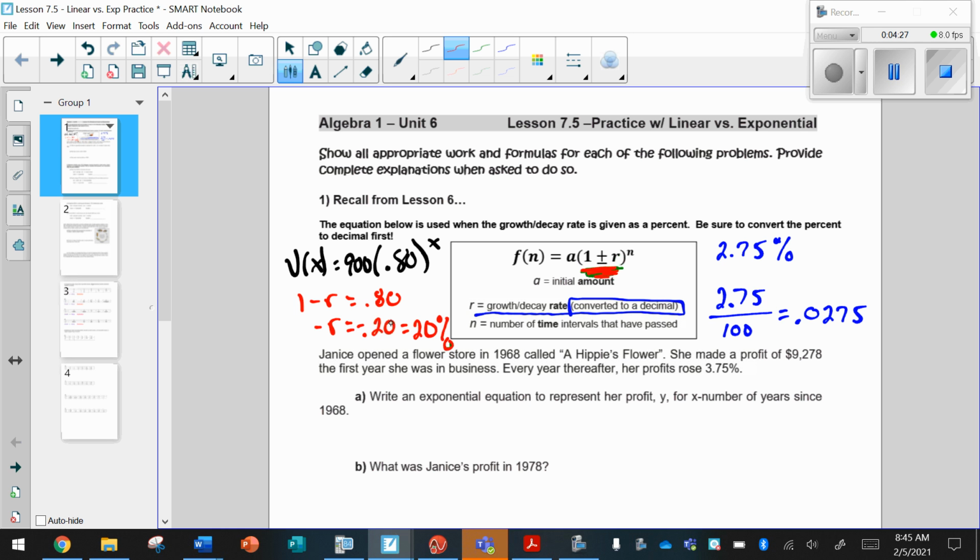Now, here's another thing to think about. If we did a decay and our value is less than 1, what this is actually showing, if this was the 20% decay, is like a 20% discount or a decrease in price of 20%. If you have a 20% discount, that means you get 20% off the price, then technically you are paying for the remaining 80% of that item. And that's what your formula shows. When this is a decay, you're paying for 80% of the item, or decay is 80% of the original because there is 20% off. And that's what the subtracting 1 would tell you. It would tell you the discount.